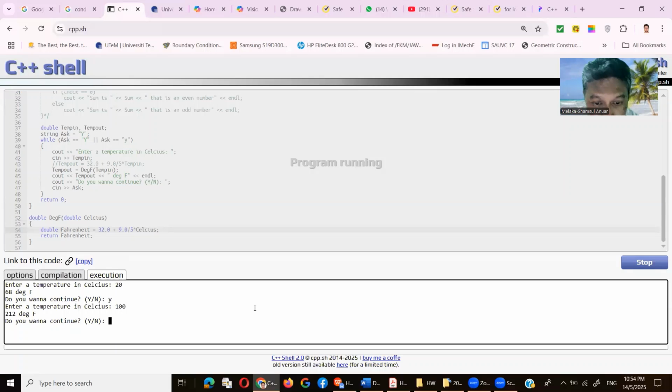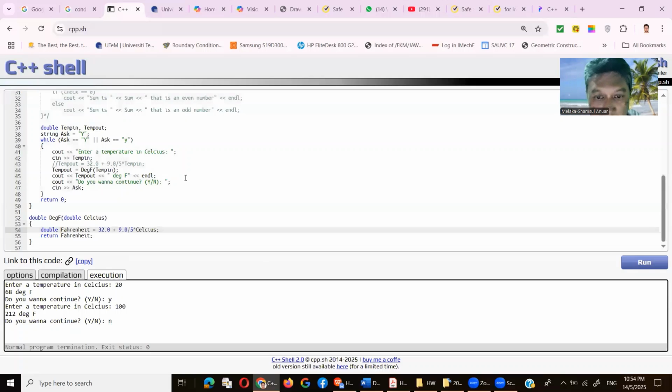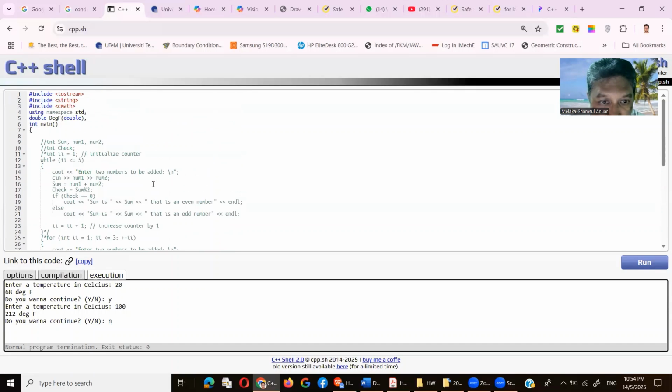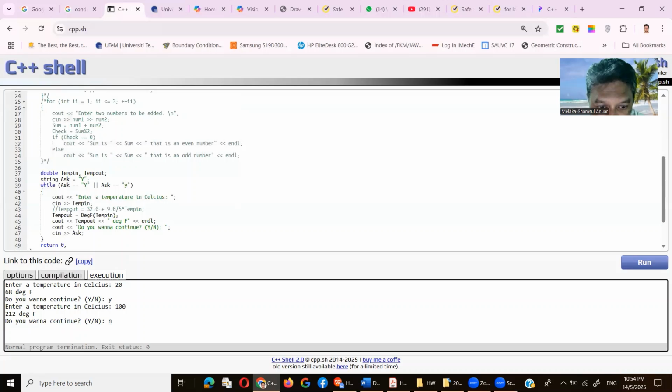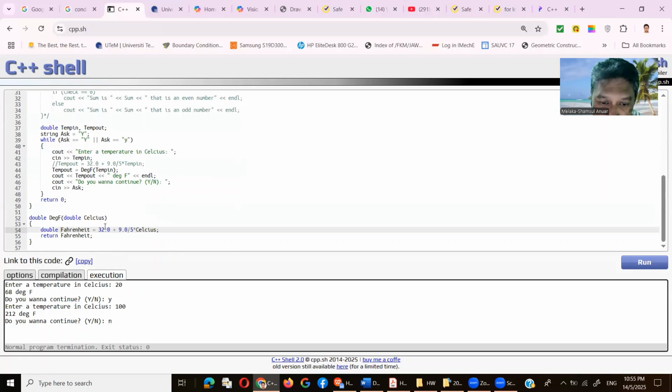So now I'm solving this thing using a function. I declare that I'm going to use this function before the main function. So in the main function, I don't do the calculation here. Instead, I'm going to pass it to this function, degrees F, with temp in as the input.